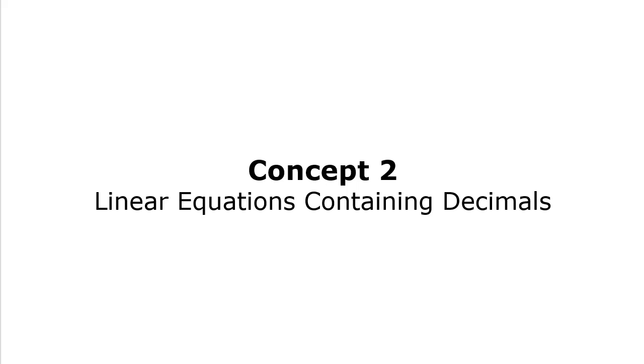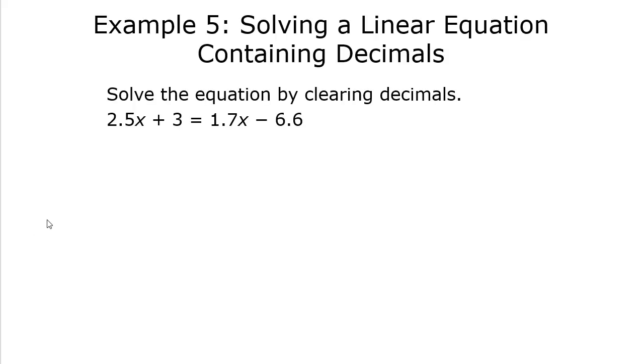The next concept is same kind of stuff, but now we're going to clear decimals. And there's really no difference to clearing decimals and fractions. The only minor difference is instead of multiplying by the largest denominator, you're just going to multiply by tens. If you have one decimal, you have to multiply everything by 10. If you have two decimals, you've got to multiply everything by 100. If you have three decimals, you're going to multiply everything by 1,000, right? That's the nice thing about decimals, is they're nice and easy to get rid of.